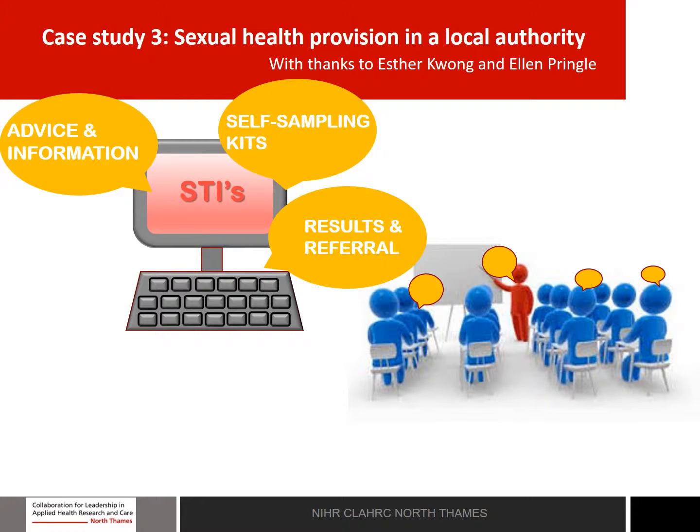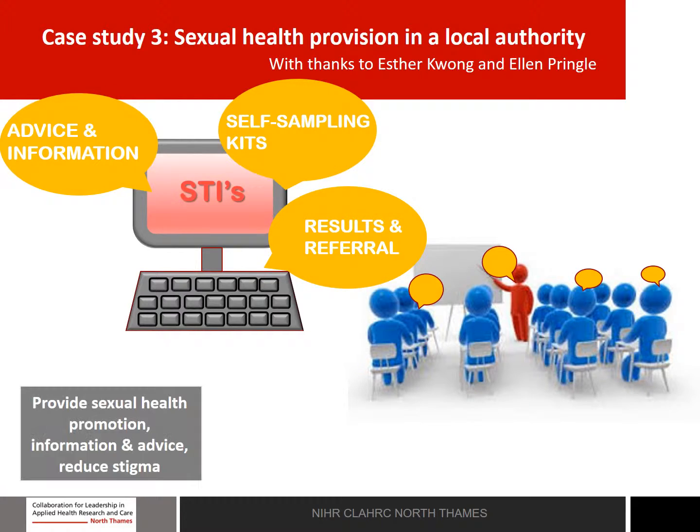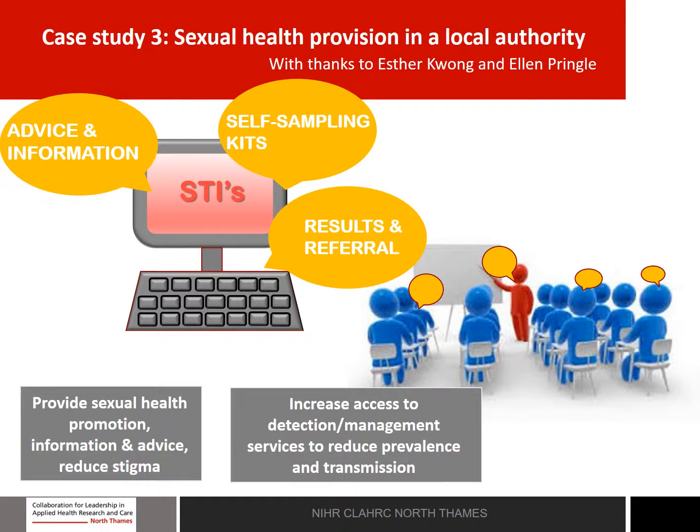Some of the aims of the intervention to be evaluated are to provide sexual health promotion, information and advice which aims to contribute to reducing the stigma associated with STIs and HIV, to offer rapid and easy access to services for the detection and management of asymptomatic sexually transmitted infections, to reduce prevalence and transmission, and treatment and partner notification will be carried out by local partner clinics.